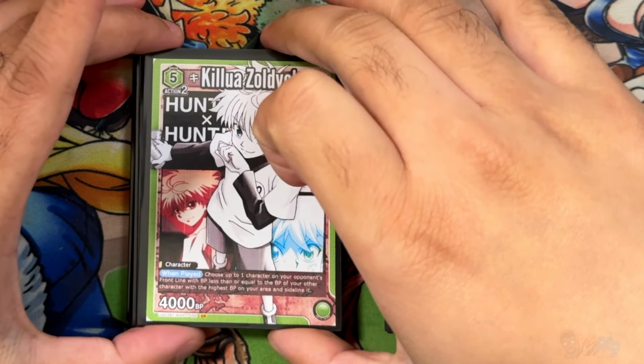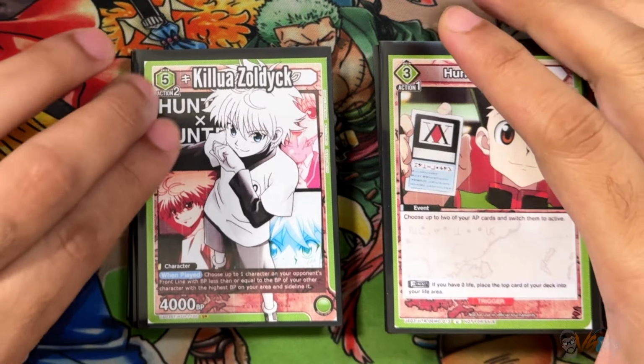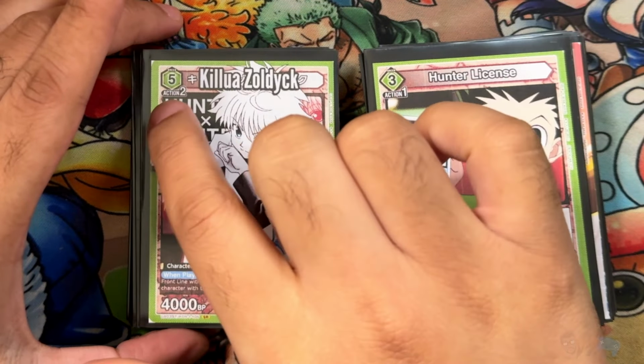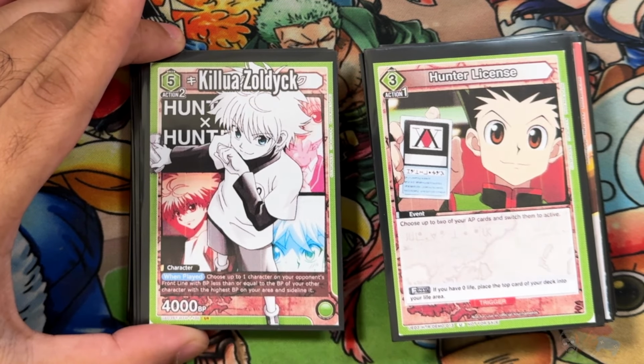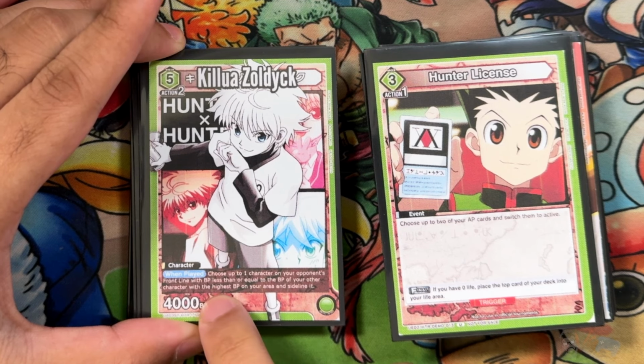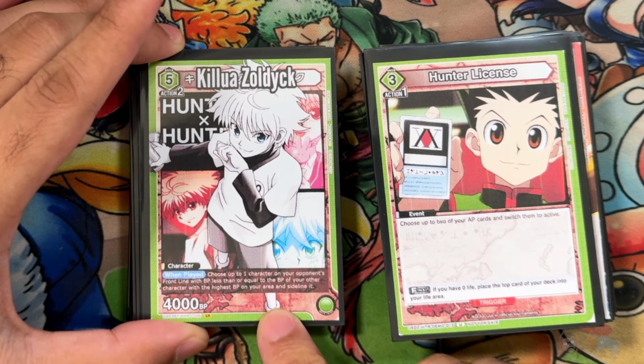All right, this is Killua Zoldyck. This is from set 1 as well. 5 cost, so this one really is a good card to put in because you're high ramping for the Kurapikas. So this is action 2 though. Pretty expensive, but the ability is great. Choose up to 1 character on your opponent's front line with a BP equal to or less than BP of another character that you have on the field and sideline it.